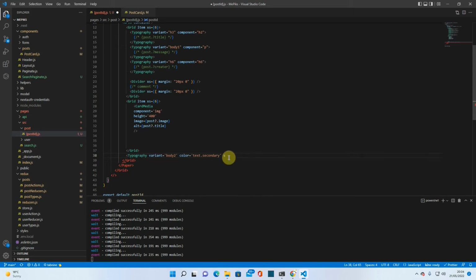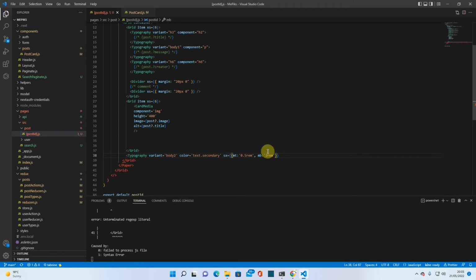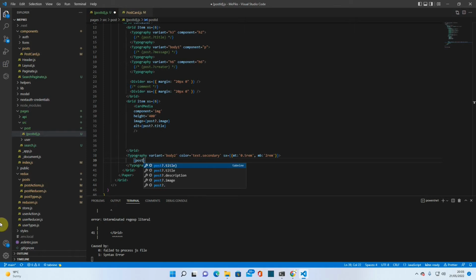The sx margin top is going to be 0.5 rem. And then at the bottom we're going to have 2 rem, so mb 2 rem. We can actually leave it as one. It looks okay as well. So put that in there.